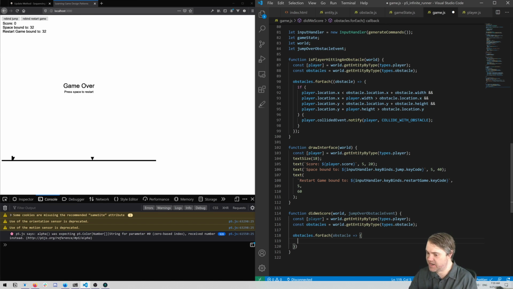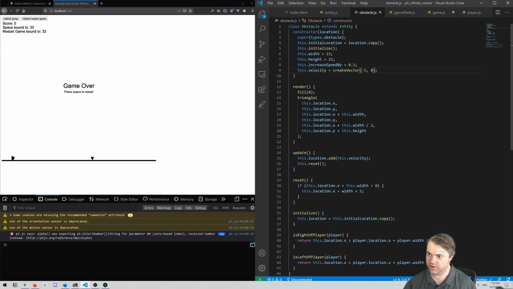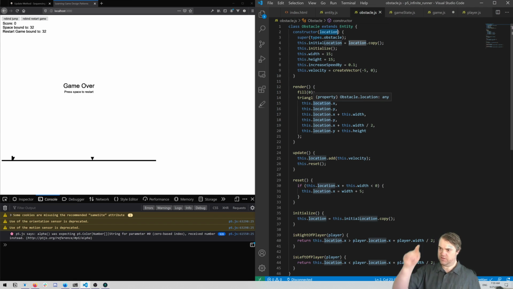Now we want to see, is an obstacle to the right of the player? So how do we tell if an obstacle is to the right of the player? Well, obstacles have a location, and they have a triangle. So I think this.location.x, then how is this drawn out?